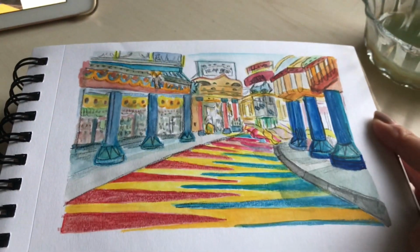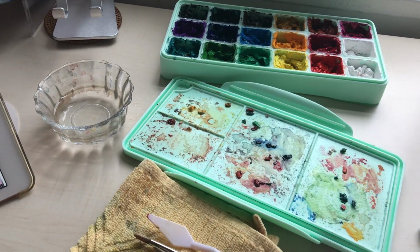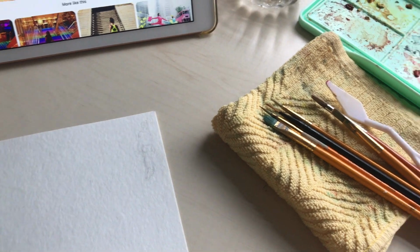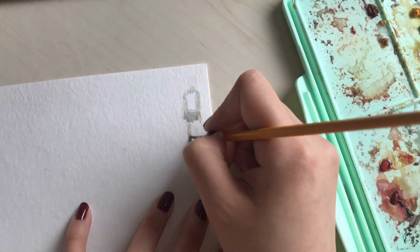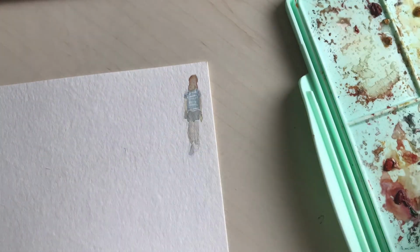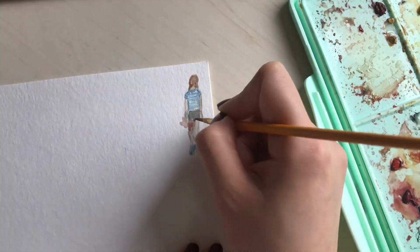So yeah, I painted her on a separate piece of paper. I thought it was funny that I sketched her and then erased almost all of the sketch, and you can barely see anything, but they were more like guidelines for me. They weren't really meant to stay dark, so it was fine. She was really small though.